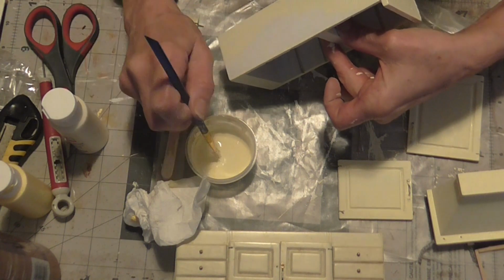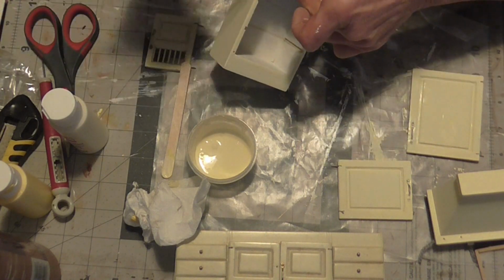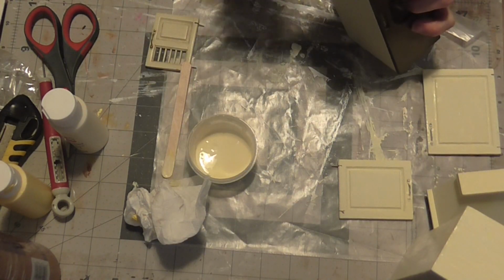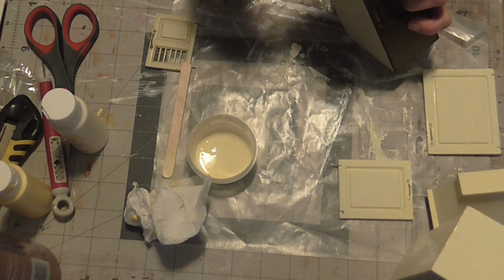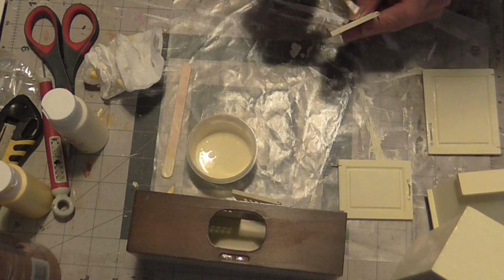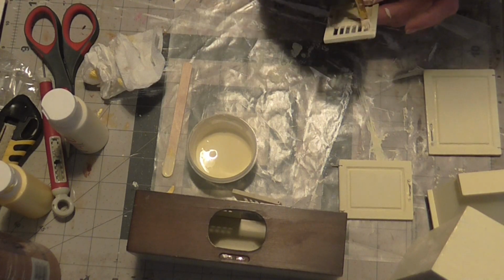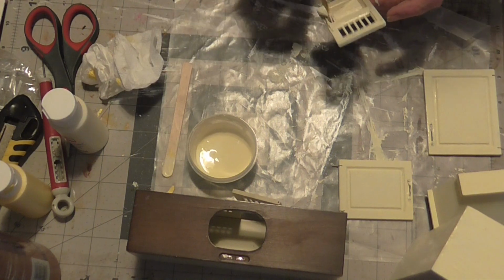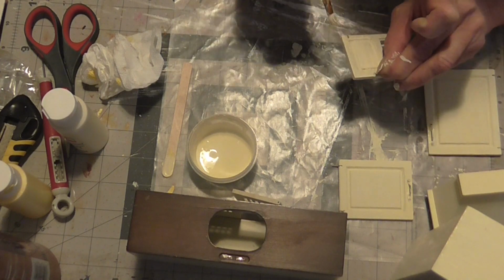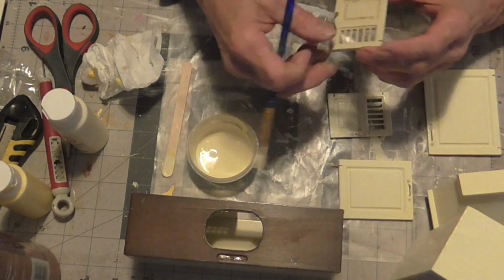Yeah, well, I was painting around the hardware, the handle there is where I was going. I should have taken those off, but I didn't. And I'm still at this point debating whether I want to do... Oh, I was showing you here that I hate those things. They give them to you as your fridge shelves, and they look nothing like shelves at all. They are horrible looking. So what I want to do for that is get some thicker clear acetate and just make it like it's got the glass shelves in it.